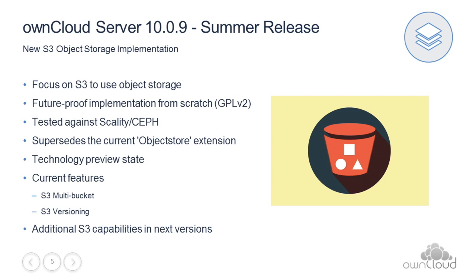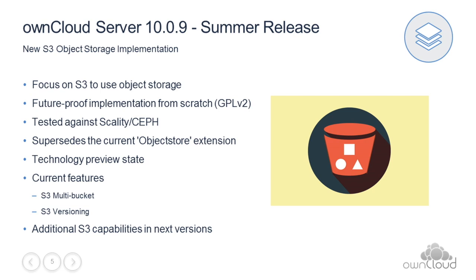So as I said, the new implementation will supersede the current object store extension. One thing is, if you already operate OwnCloud on object store with the current implementation, then you will have to migrate, and these migrations will require individual guidance. So please get in touch with us to get this going.